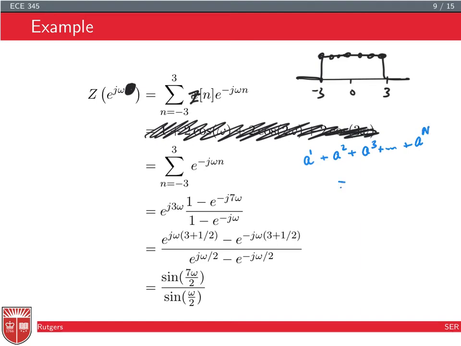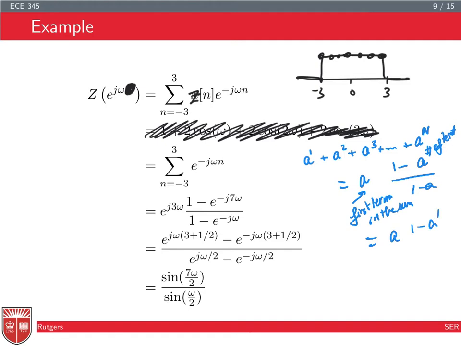Then the sum is equal to the first term, which is a, times 1 minus a to the number of terms, divided by 1 minus a. So it's going to be equal to a times (1 minus a to the capital N) divided by (1 minus a). The reason I like to think of it as first term times 1 minus a to the number of terms is that sometimes you start with 0 here and then you're confused whether you want to add 1. So it's a to the number of terms.